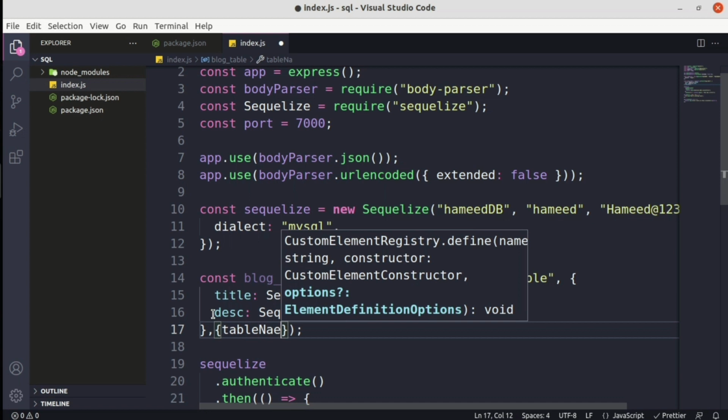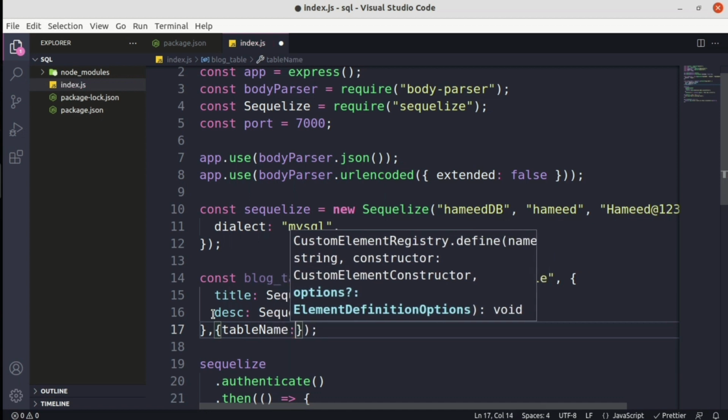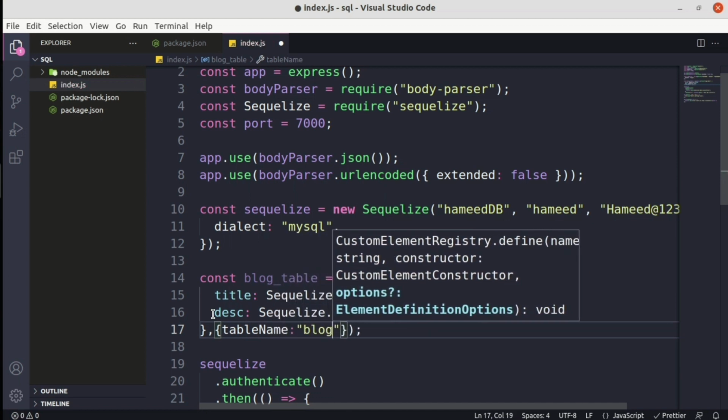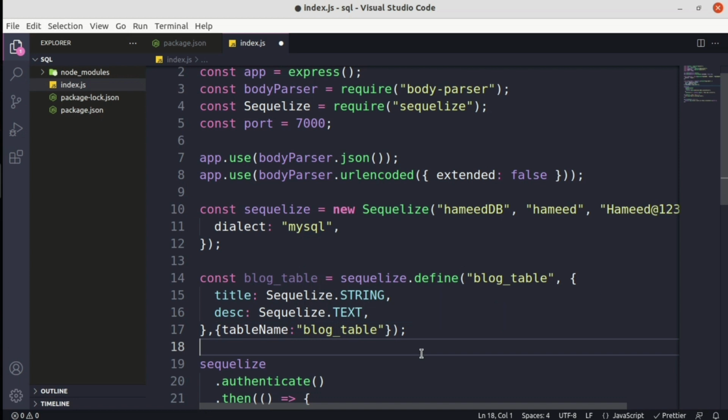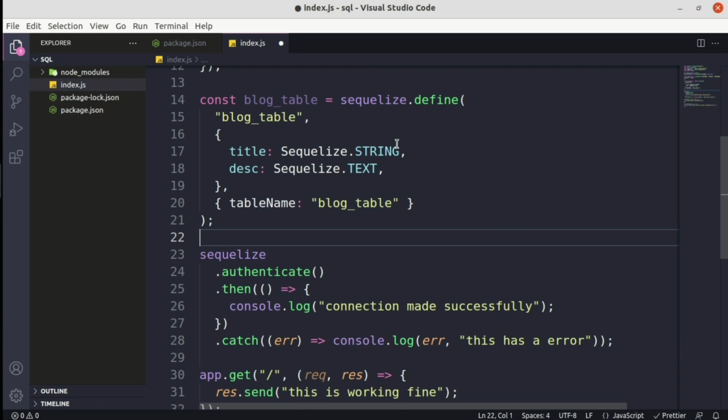Here I am going to set the table name as blog table. Otherwise, if I didn't specify the table name, it will name the table as blog tables. So in order to prevent blog tables, just name it as blog table. So that's why I specified the table name over here. Just this is the method guys for creating a table.